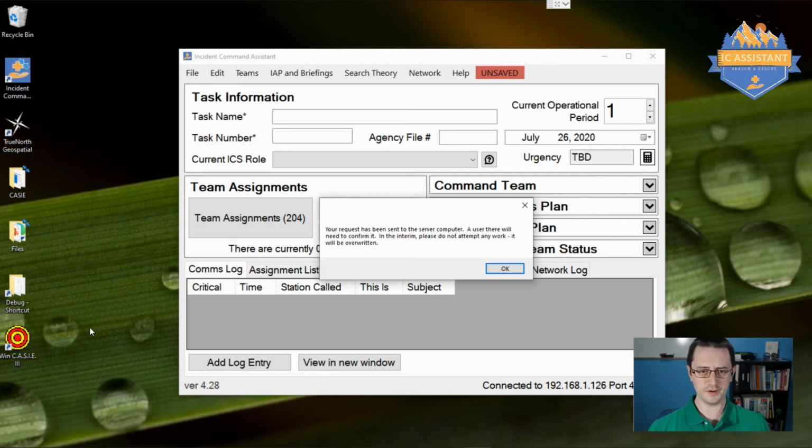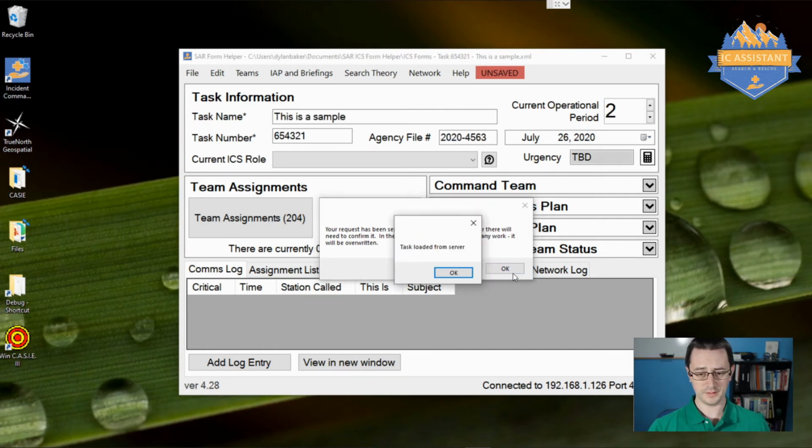This is just a little security feature to make sure no one just connects to your network and starts downloading the task data. It's going to be identified by the computer name on the other device, and they're going to have to give permission to download the task. So that's what it's going to look like on the other computer there. Current start task has been requested, the name of the computer. Would you like to send the data? I'm going to say yes.